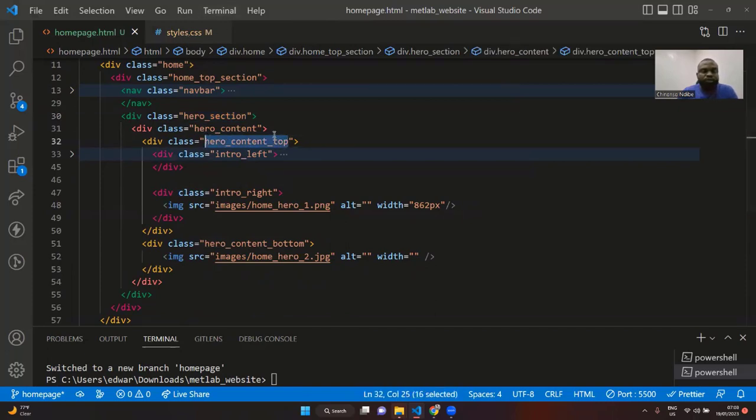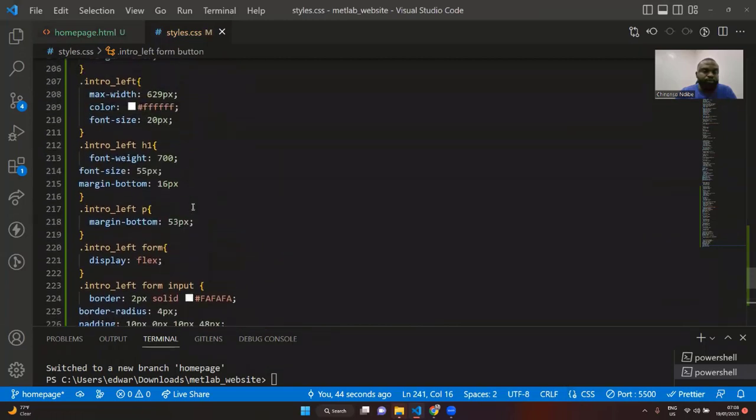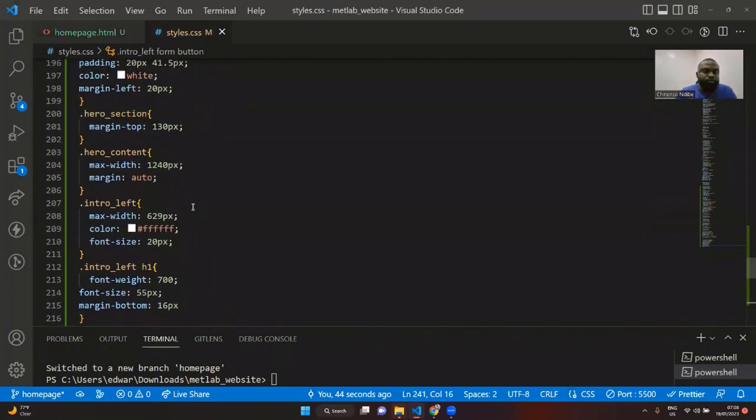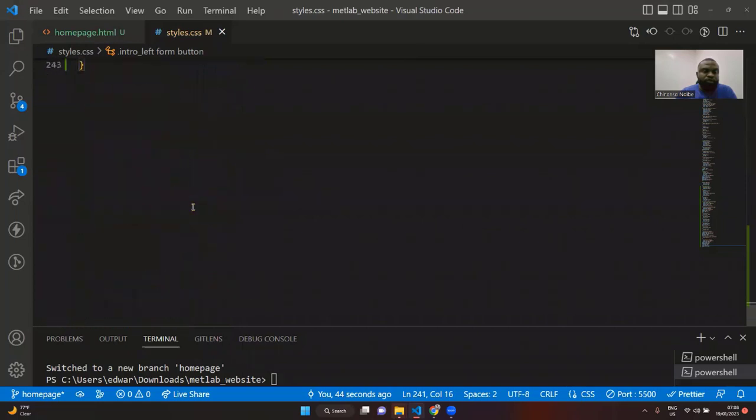So it means that we need to make this position relative and then position the image in relation to the hero content top. Okay, we do not have that here. So let's add it here.